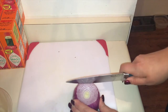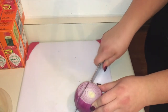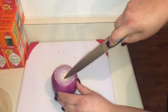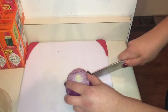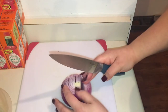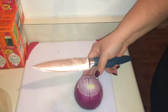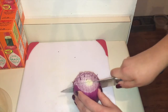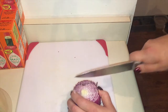To cut the onion, start cutting it down but don't cut all the way through — see how far I'm going? When you get to the middle part, that's what makes you cry, but the faster you cut the faster you perfect this technique and you won't cry. Trust me. Then you're going to do it the opposite way — cut it the opposite way but again do not cut it all the way through.